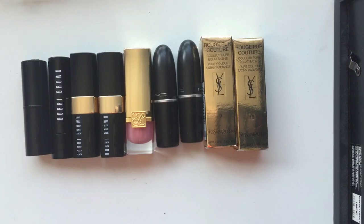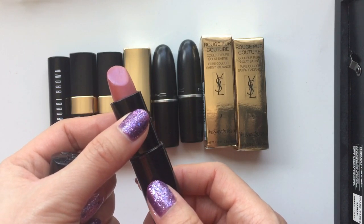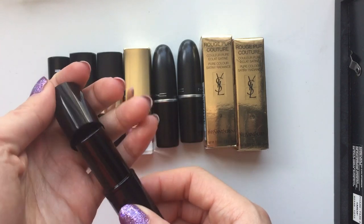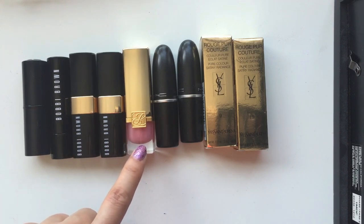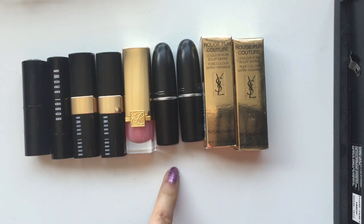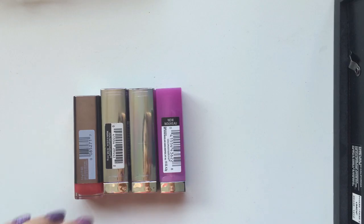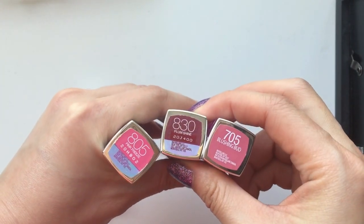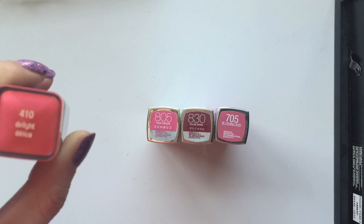I think this is my last batch of lipsticks. So the first one is the Lancome one — I got it from a gift with purchase. This one is kind of a rosy pink with a little bit of a blue sheen. And then I have three from Bobbi Brown — I just got them in April in my birthday haul. And then I have this one from Estee Lauder, it's really lovely. Those two are my only two MAC lipsticks, though I do have two more I haven't hauled yet, so I have four MAC lipsticks now. And then I have two from YSL. I also found four more lipsticks — three are from Maybelline in the shades Blushing Bud, Plum Shine, and Pink Freeze. And then the last one is from CoverGirl in the color The Light.